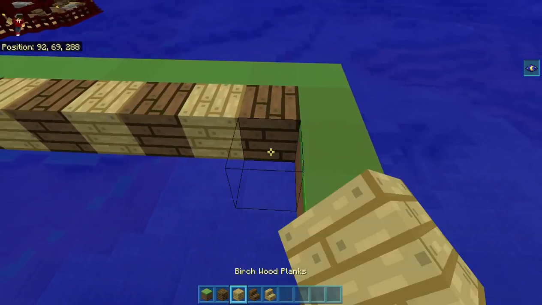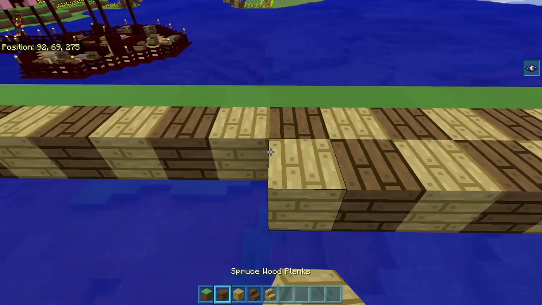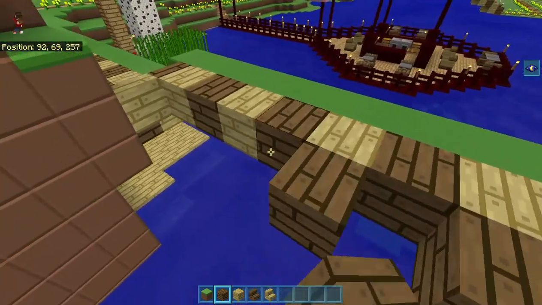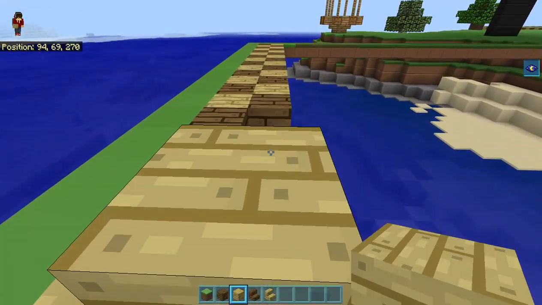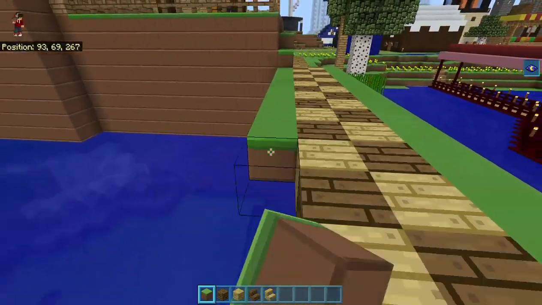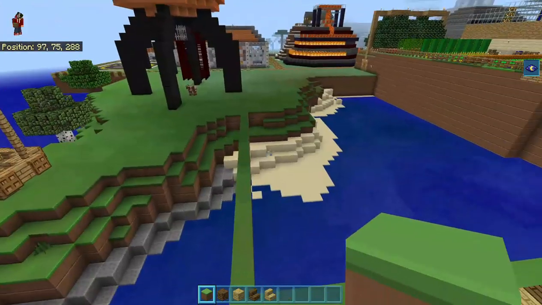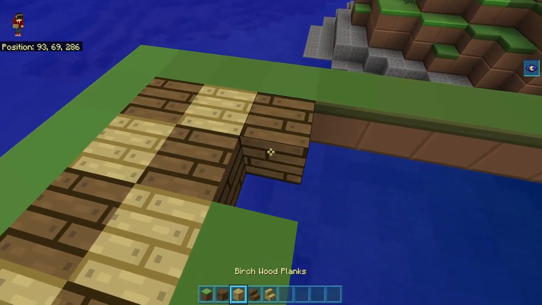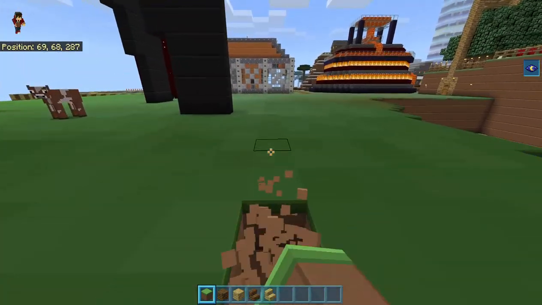So we just want to make this path 2 blocks across. So then after we've done that, we can place grass across here. You should already have this all terrain. Then we want to get rid of 2 blocks here. And then we just want to build across all the way down like so.